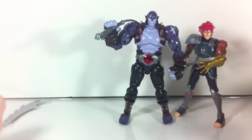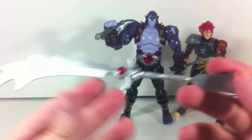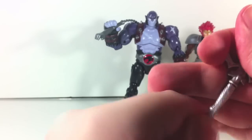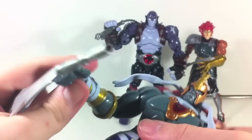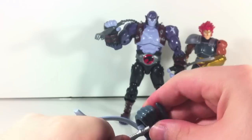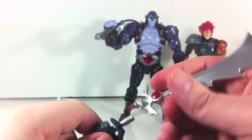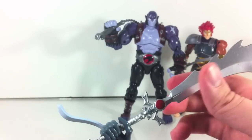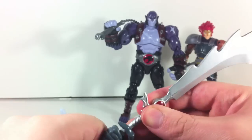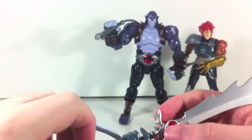And then a really big Sword of Plundar. Don't fall over, Mumm-Ra. That's double-sided and epic. It splits apart into two. This section and then this section. So what you want to do is take this section and kind of work it into his hand. And then pop this top section in, either going both ways, or you can flip it around and have it going an alternate way. It's up to you, because I don't remember if this was actually used in the show or not. But I'm just going to have him go same way.